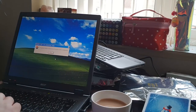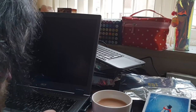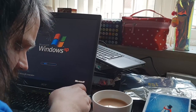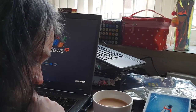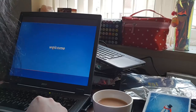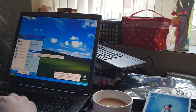Can I at least shut down? Here we go. So, there's a couple of odd keys on here. There's a mouse pointer key, and there's a key saying Kank. I don't know what that is. I'm going to try the mouse pointer key first, and it does nothing. What does a Kank key do? Absolutely nothing!